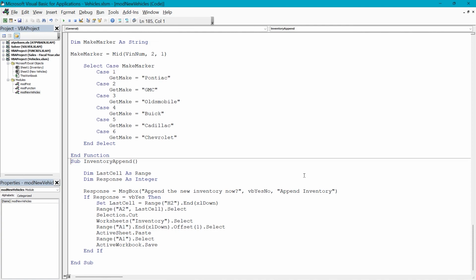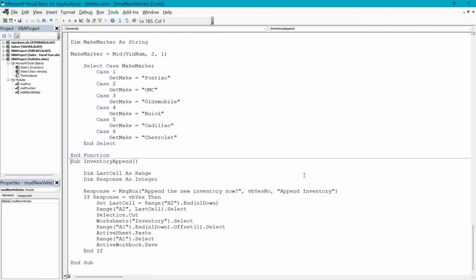If the user selects the yes button, then it's going to set the last cell to equal, starting with H2 all the way down to the last populated cell in column H, and then starting with A2. So basically, it's going to select the range A2 through H, whatever the last row in column H that's populated.